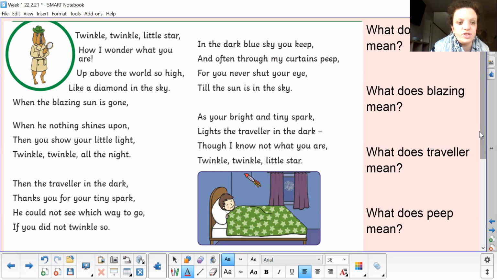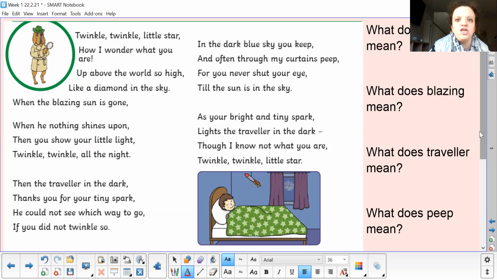He could not see which way to go if you did not twinkle so. In the dark blue sky you keep, and often through my curtains peep, for you never shut your eye till the sun is in the sky. As your bright and tiny spark lights the traveller in the dark, though I know not what you are, twinkle, twinkle, little star.